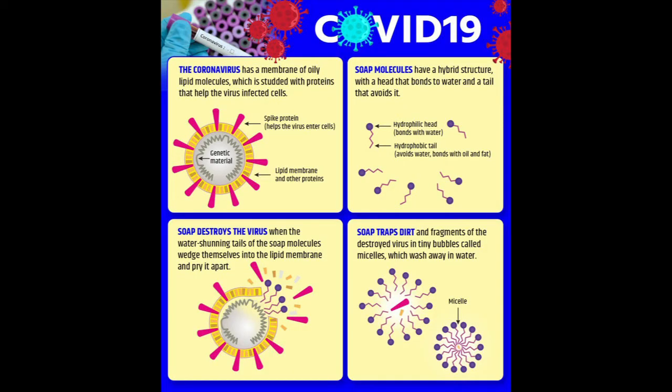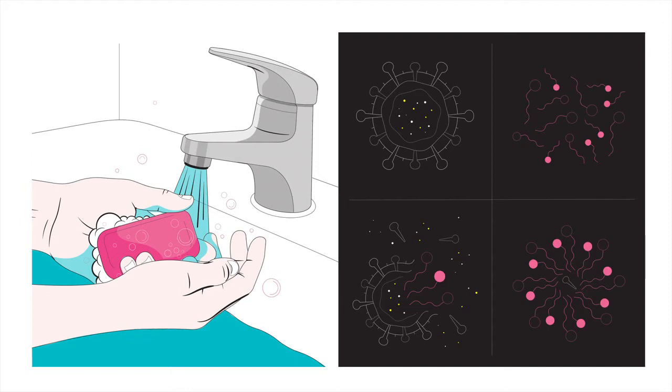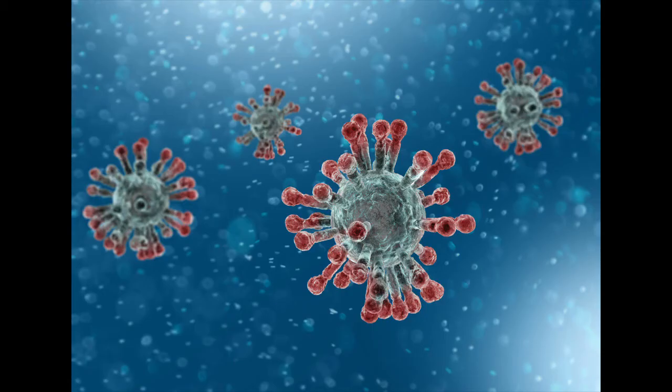Human skin is an ideal surface for a virus. It is organic and the proteins and fatty acids in the dead cells on the surface interact with the virus. When you touch, say, a steel surface with a virus particle on it, it will stick to your skin and hence get transferred onto your hands. If you then touch your face, especially your eyes, nostrils or mouth, you can get infected. And it turns out that most people touch their face once every 2 to 5 minutes.